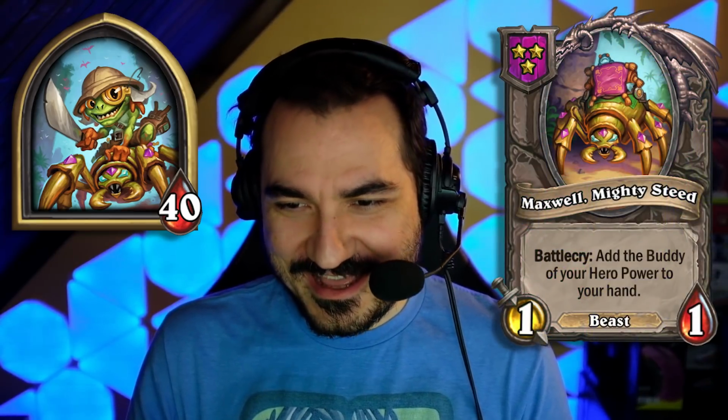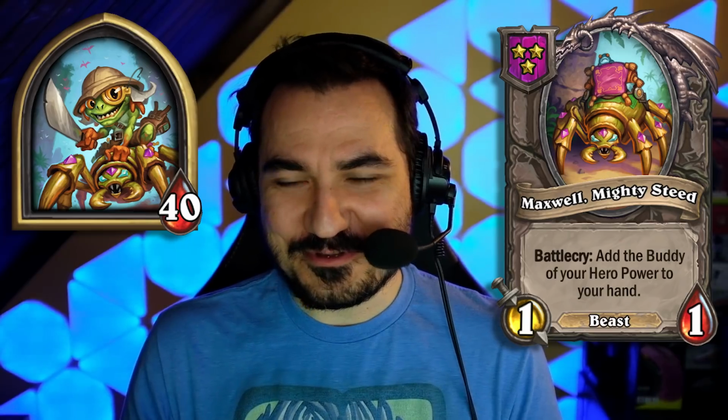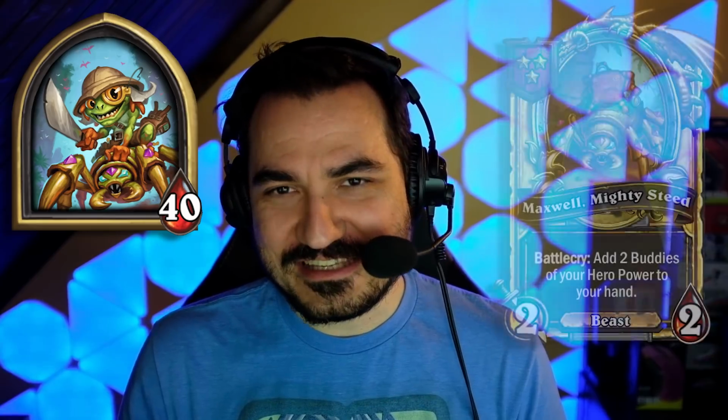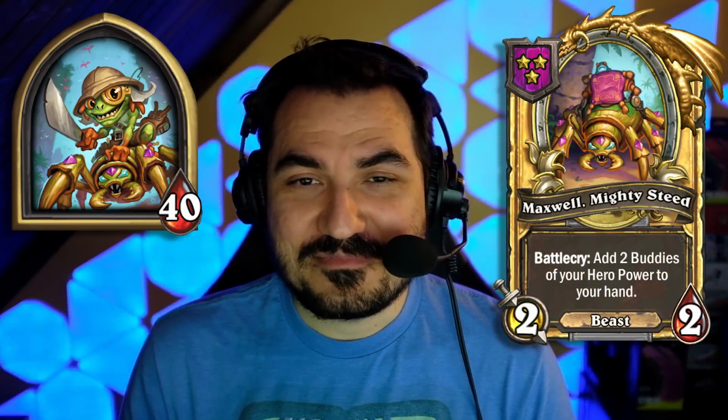And then we have Sir Finley. Sir Finley is the hero that gets to discover a hero power from another Battlegrounds hero at the start of the game. And as you can imagine, his buddy is very similar to that. Add the buddy of your hero power to your hand. So the craziness that ensues when you play Finley kind of continues on through the game. Yeah, I guess we'll have to see.